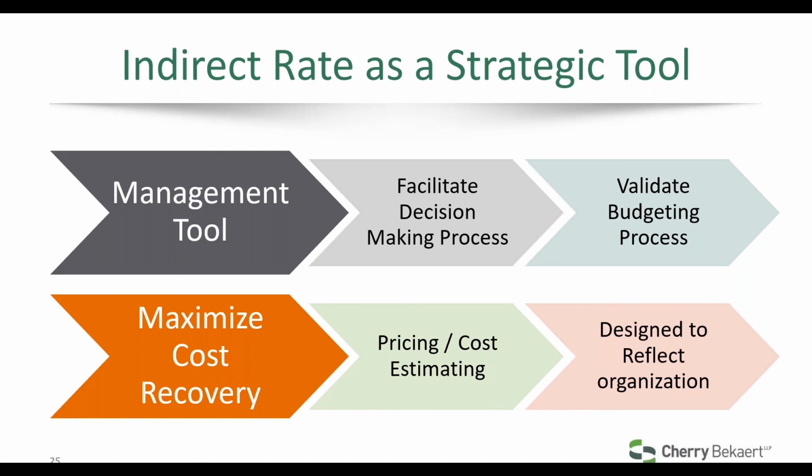Using indirect rates can help also validate your budgeting process. It helps to manage plan performance versus actual performance, and it also helps you identify the costing relationships and to see where there might be a problem. So, what are our fixed versus variable relationships? Where could there be some more flexibility? Which leads us to the maximum cost recovery.